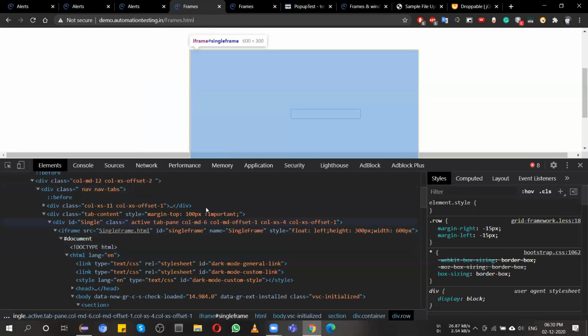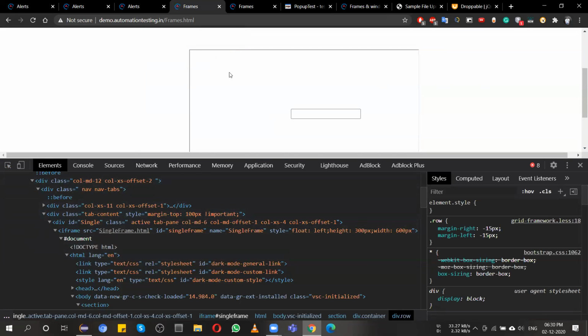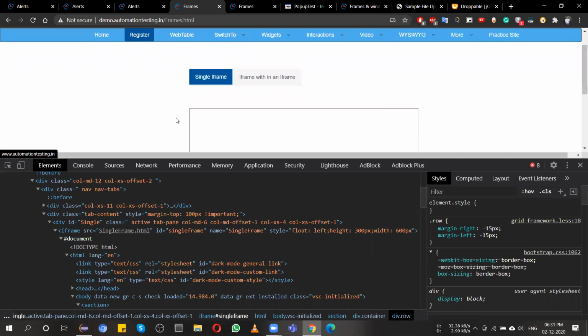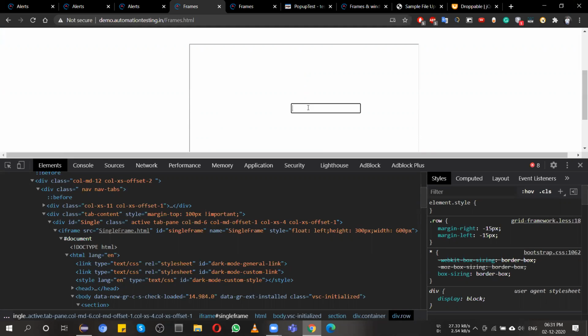So how will you switch to this frame? What we need to do first is come over here with this particular URL. After that, we first have to switch our driver instance to this frame and then deal with this text box, which is very simple.